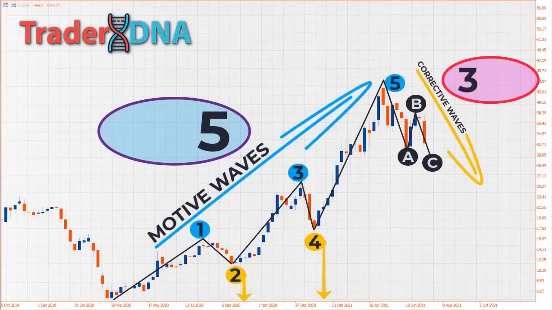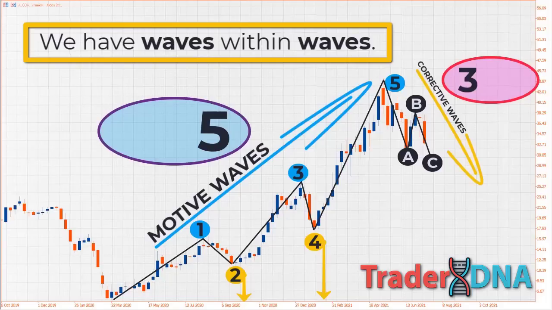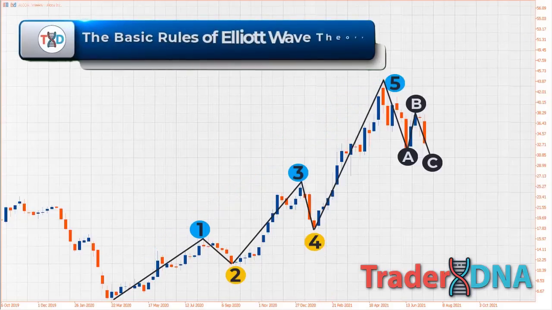Each impulsive and corrective move is a series of waves oscillating up and down. This shows that we have waves within waves. This means that a 5-wave sequence in a 1 time frame might be simply the first wave in a longer time frame. In other words, this is simply confirming the fractal nature of market theory. Let's lay down some of the rules of the Elliott wave strategy. It can assist us in finding good Elliott wave entry points.